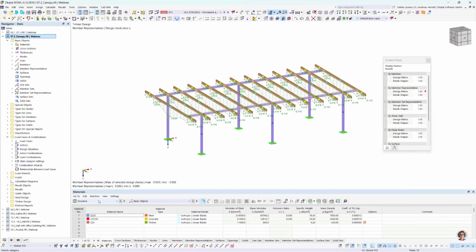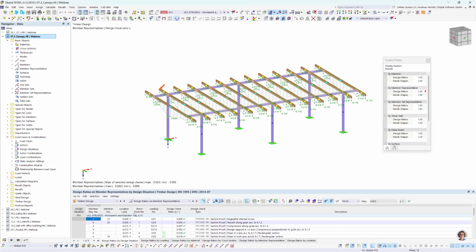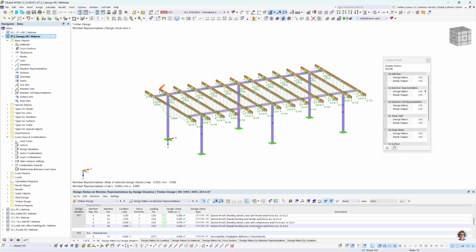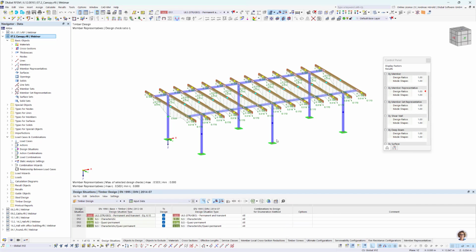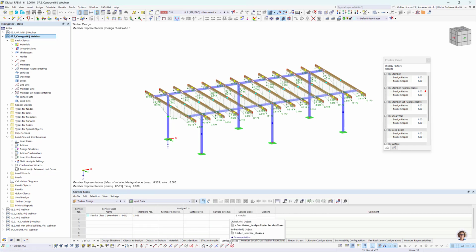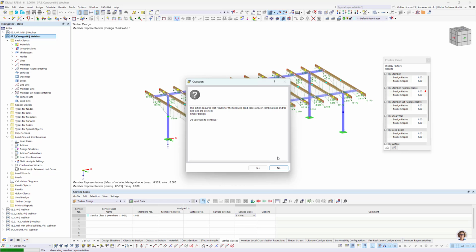For example, for this model, the timber design of the purlins was already done. And if you change the settings for one of these or for all, for example, if I change the service class from moist to wet, then all results would be deleted.